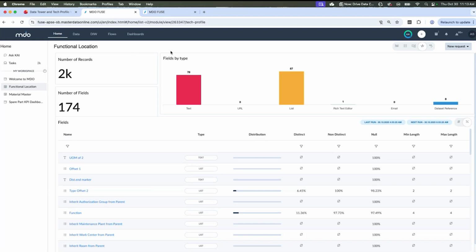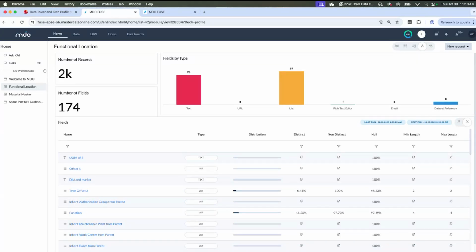Furthermore, we would be having the options to download these widget information or the overall information of the technical profiling into PDF reports or widget images, and Excel exports wherever it's applicable, which ensures that you can share the insights easily, compare the before and after quality improvements, and maintain the governance traceability. Together, these enhancements make technical profiling not just a diagnostic tool, but a data exploration and a governance enabler.